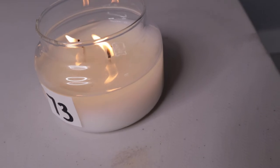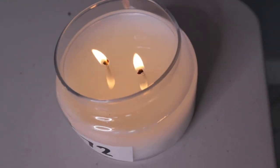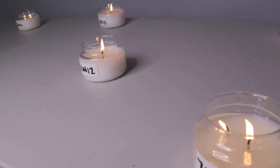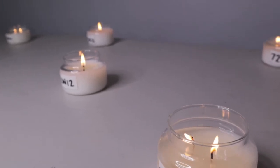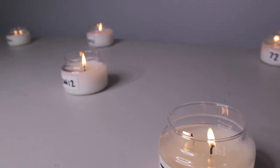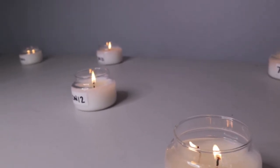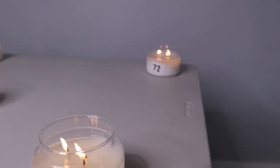Although HTP 73 was a little bit hotter than HTP 72. So again, CDN 6 was okay. It was smoking a little bit. CDN 8 was tunneling. CDN 10 was okay, not too bad. CDN 12 was not it. But then again, CDN 72 and 73 were doing okay. 73 was a little bit hotter. So I was like, okay, maybe I should test it for a few more hours to see what's up.